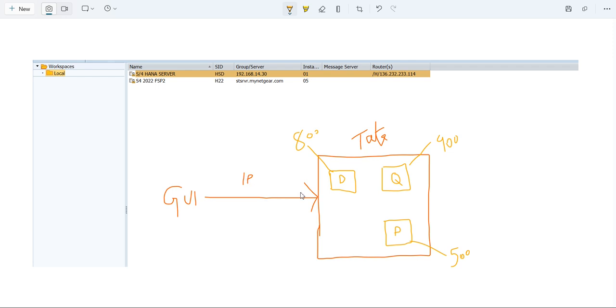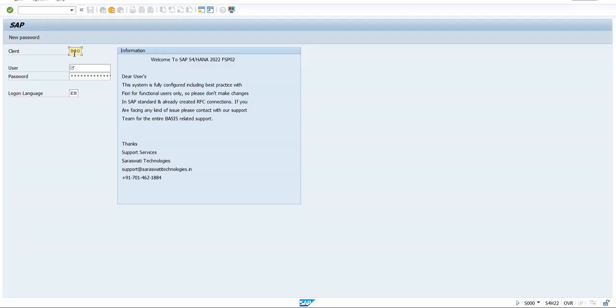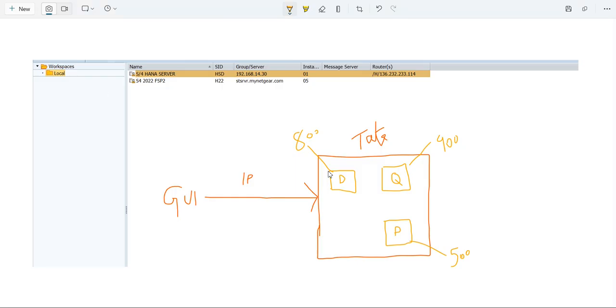Using this IP address, I can reach only till the customer zone. I can reach the customer zone, but I cannot get into the server. Because if I want to get into the server, I have to give the right client. You can see I have to give the right client. Whether it's a development server, a quality server, or a production server, whichever server I want to get into, I have to give that, and then only can I work on that. Okay, so now I think you will be getting an idea, right?